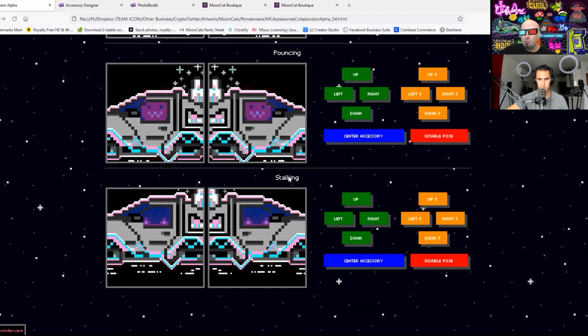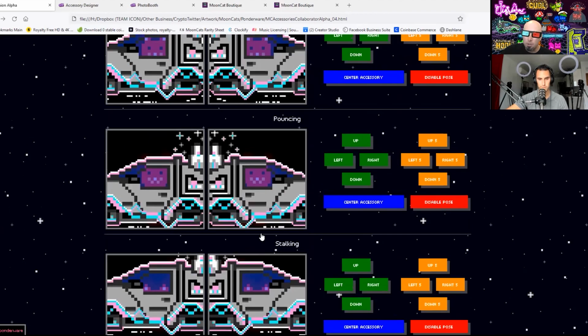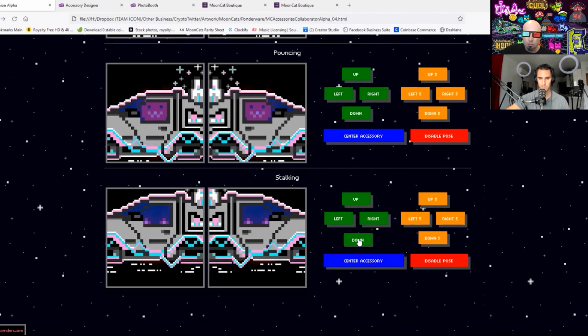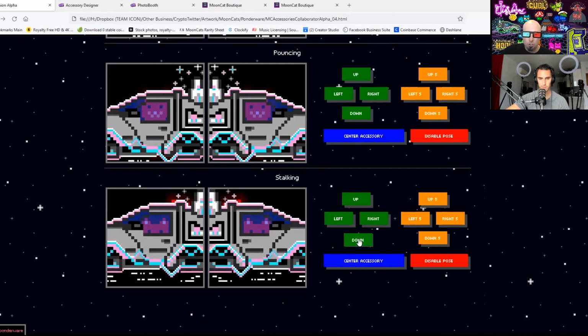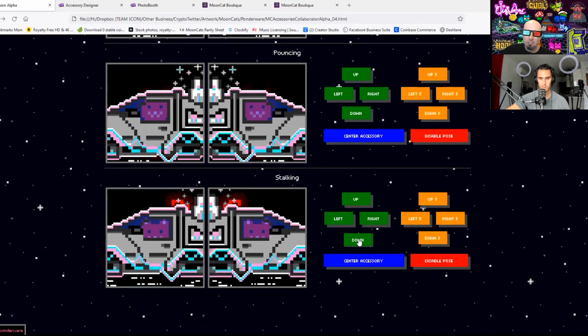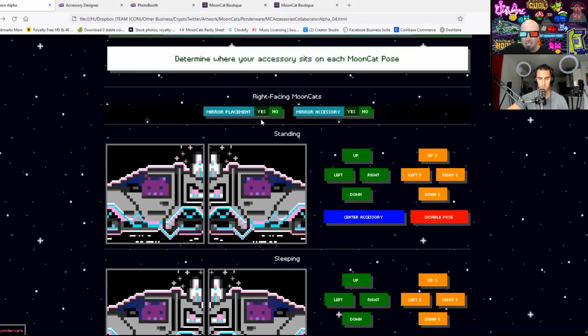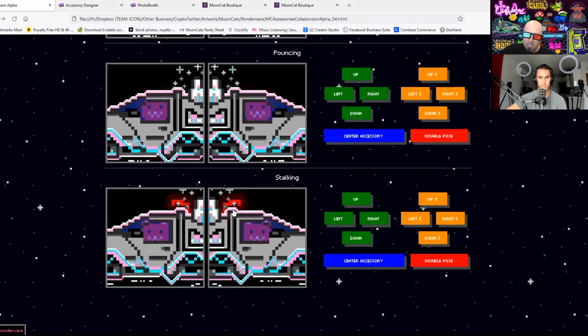And here you can see that for the stalking pose in my DeLorean, there's no way to show the cat without making the cat stick out. So it's the only pose for the DeLorean that unfortunately you will only be able to see the cat's ears. That sucks. Because if I try to go down to the point where you can see the cat, his tail starts sticking out. Oh. So on the other ones it doesn't, but on that cat specifically, if I make the tail stick out, it no longer seems like he's sitting inside, right?